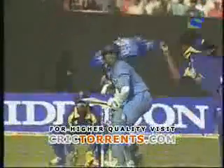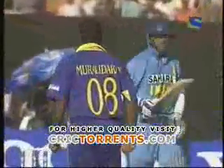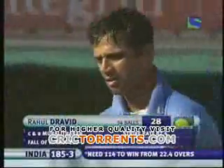Murali Dharan has come back and he's made the important breakthrough. Yes, they've got a small window here and they'll certainly look to exploit this. In a situation where things look very, very gloomy, Murali Dharan struck. He's the man the Sri Lankans have always been relying on. A nice flight delivery — looking to push at it, the ball really not coming on, a little softish — and the drive goes. India three down for 185.